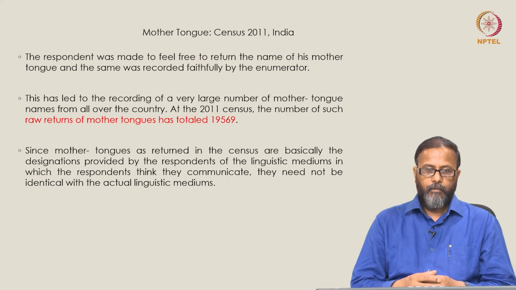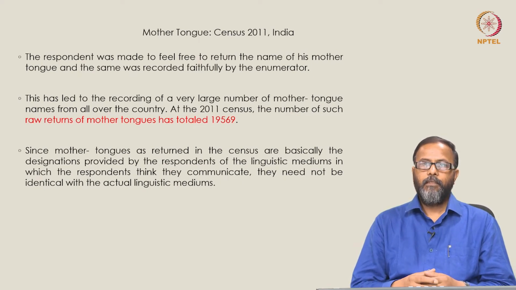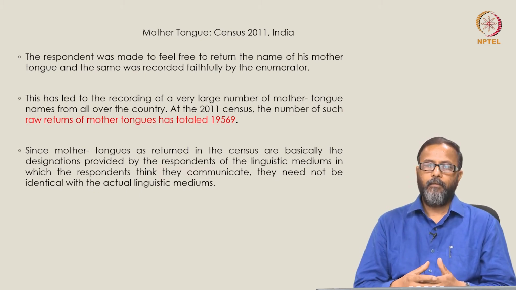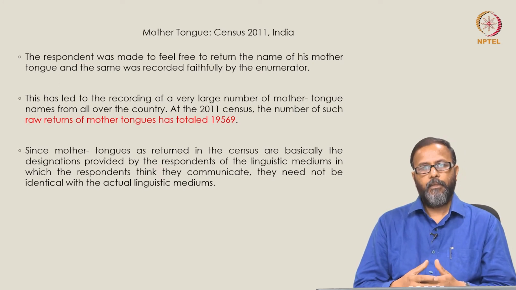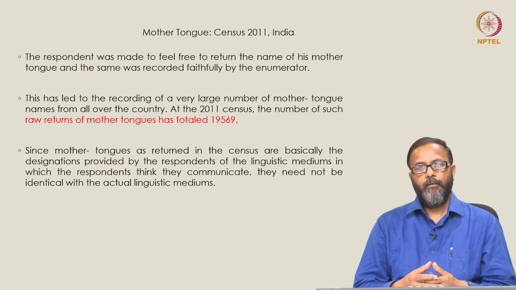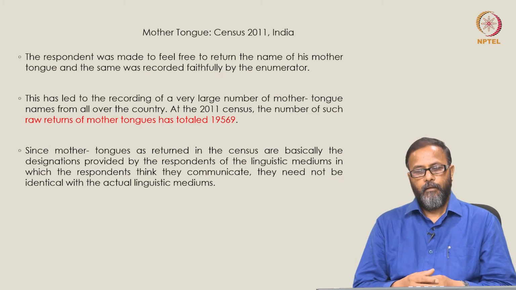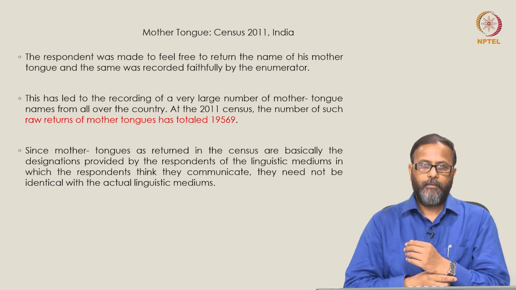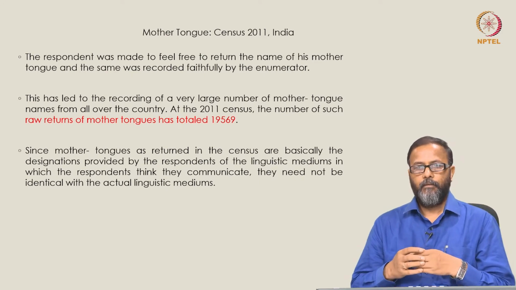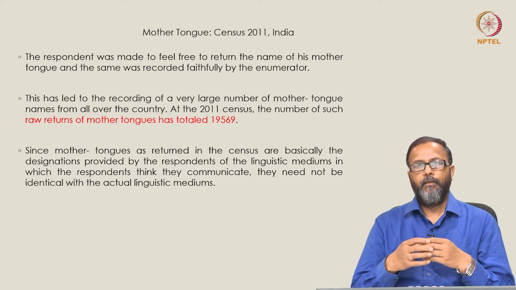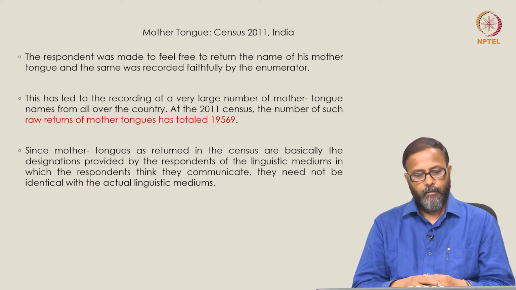Now, if you look at the provisions, census does not include those languages which have less than 10,000 speakers. And the number of such languages in India with less than 10,000 speakers is very high. But they are grouped and clustered in other languages. So census does not, you know, report them separately.